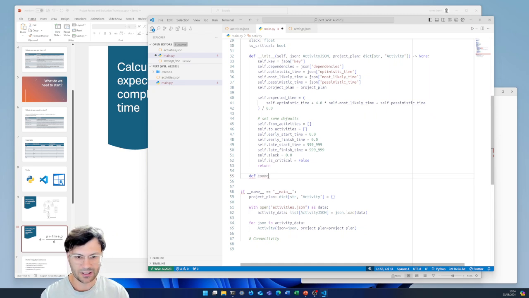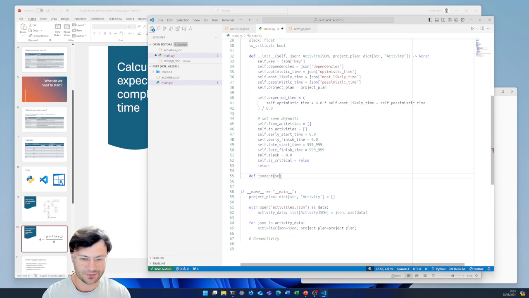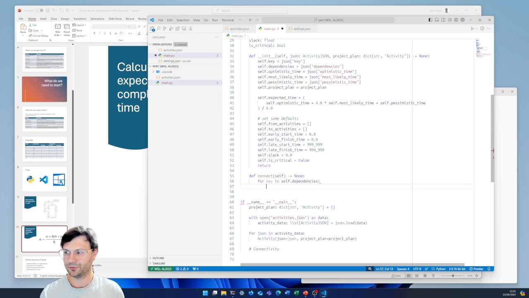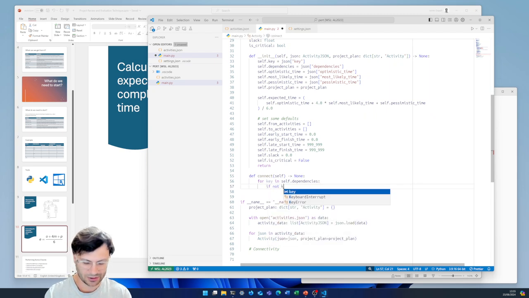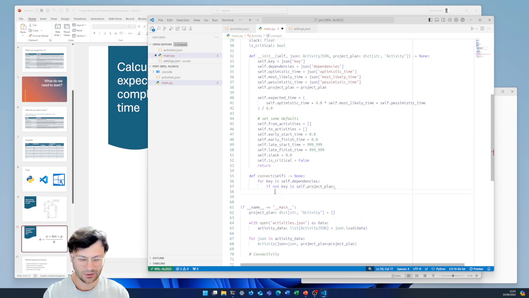So what we want to do here is connect, and I'll just scroll up here. Okay, let's type self. It's going to need itself. It's going to return none. It's just going to be an internal update. What we're going to do is go for key in self.dependencies. So it's going to look for the dependencies within itself, and if not in self.project plan, we're going to do a little check here.